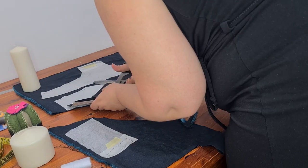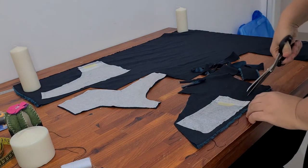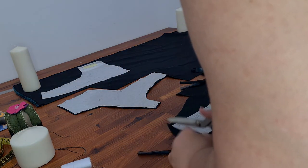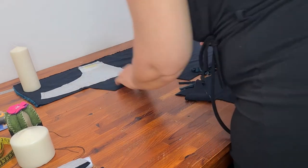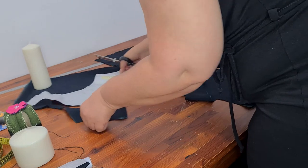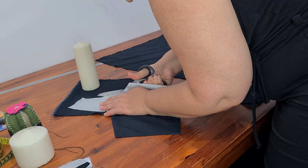Just the cutting. Can you see how long this is taking? Still not done. And this is like times three. It's faster than it is in real life. And we're basically at the point where we have the pattern pieces cut.